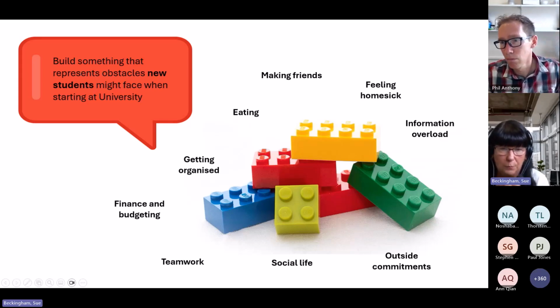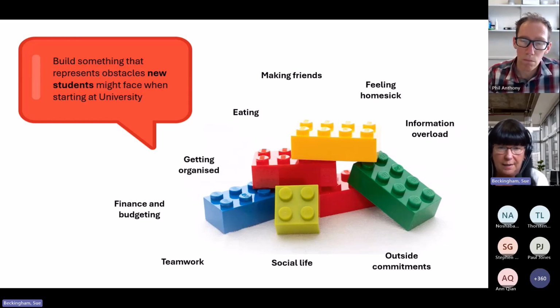When they've built their models that represent that, each student has to speak to their model in turn. Then as tutors, because there's normally two of us in the large classroom, we start to talk about, well, the support for this is here, and you direct them to what can actually help them. That might be the module leader, the course leader, the student union, or their academic advisor to go into more depth.